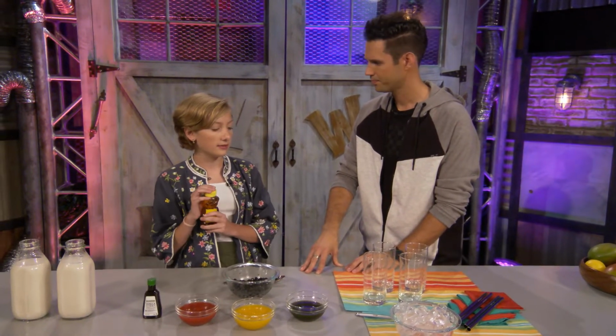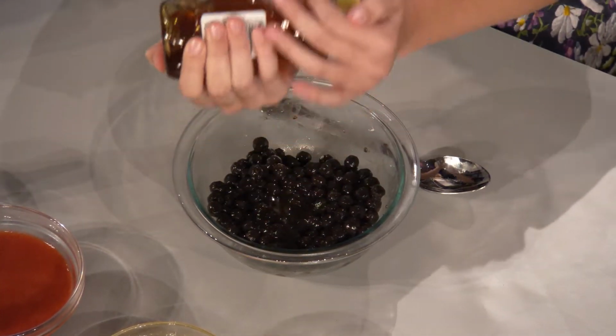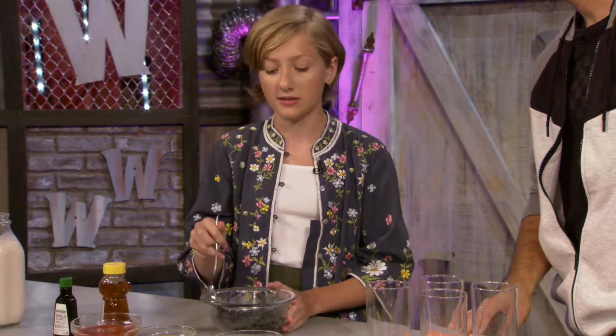You just boil them at home and then usually soak them in a syrup. So I'm going to use honey today. First, we're going to add some honey to our tapioca pearls. You just need to boil these in a pot of boiling water for about 15 minutes until they're cooked through. This is so easy to do at home. And it's also really fun because you see those little bubbles at the bottom, which are actually the tapioca pearls. It looks really pretty, but it also tastes really good.